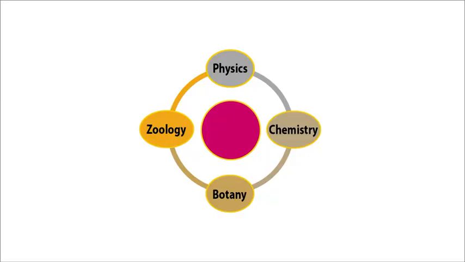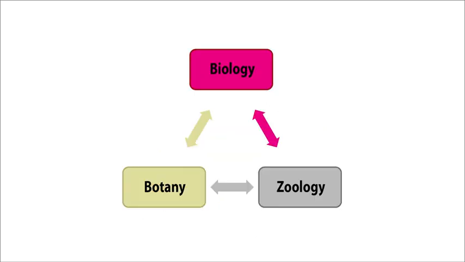Next, let us move to the integrated curriculum model. In this type of model, the word integration denotes a composite of knowledge from related subjects. For example, subjects such as physics, chemistry, botany and zoology are put together as science up to secondary classes. Botany and zoology are put together as biology at higher secondary classes. For some courses, botany, zoology, microbiology and biotechnology are integrated as related subjects.